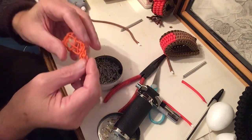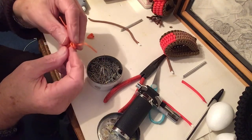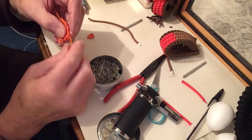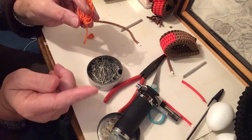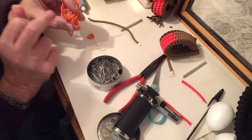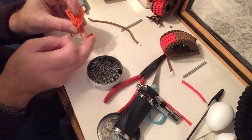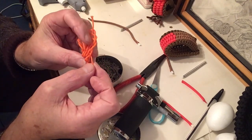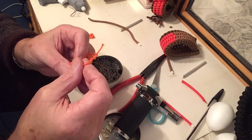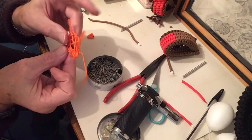So how are we going to achieve this? We're going to bring all these loops along there, like so. And where we bent that one down at a right angle, we're now going to bend it down again. We don't want the loops to go that way, if you like. Then that bottom loop there, we're going to pull this top bit down. We're going to take the slack out of it like that. And then where it disappears up into the knot, I'm going to pull it onto that wire like so. Yeah. Going to come through the knot.